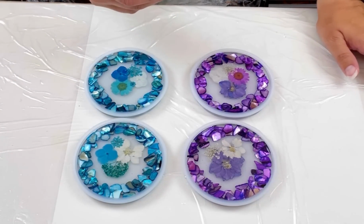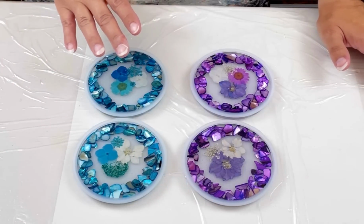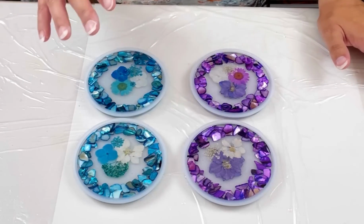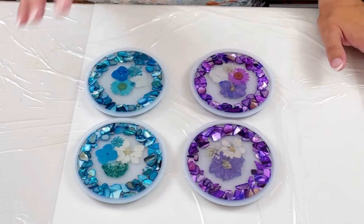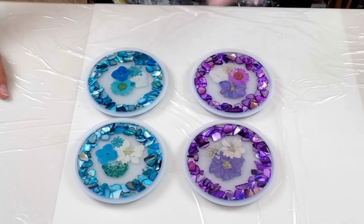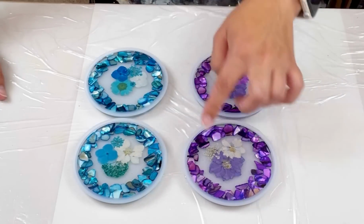The thing with the alcohol, yes, it pops the bubbles, but I also noticed that if you put too much, it does leave a film on top of the resin. It happened when I did that pyramid mold with the skull in it. So I'm trying to avoid using the alcohol spray when possible. So I'm going to monitor these. I'll come back in like an hour or half hour and just see if these bubbles at the top have disappeared.